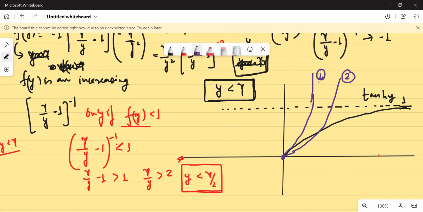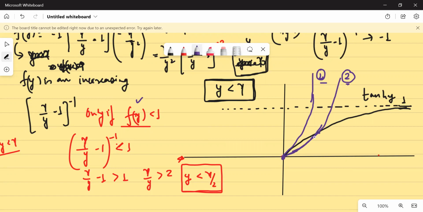Either it will go above tan hyperbolic y, with f(y) being less than 1 for all these points. But overall, understand this is a possibility that it can go above tan hyperbolic y. So there will be no solution here. And it is a possibility that the function starts from here and keeps on increasing, and then there is a cut. So there is one odd bound state. Is that clear to you?